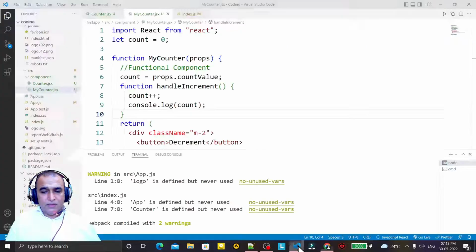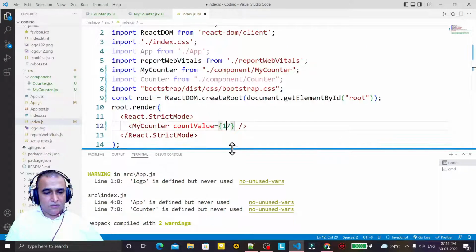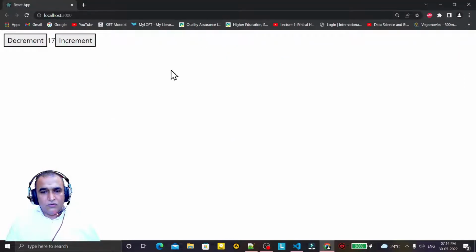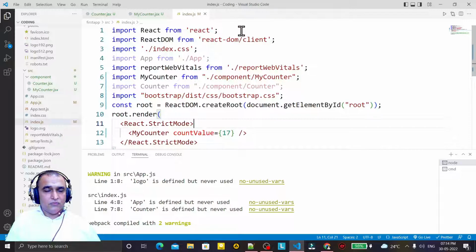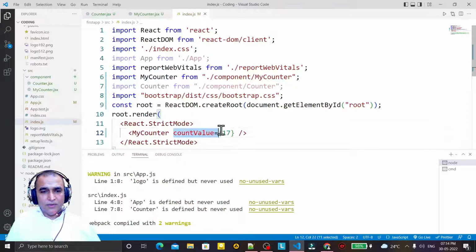We can give some other value also for testing purpose. I can give here 17, save it, and you see we have a 17. So if I want to use the function component here, now in this function parameter I may take props property, and I can pass the value from here.